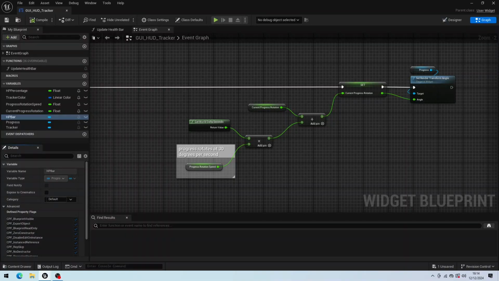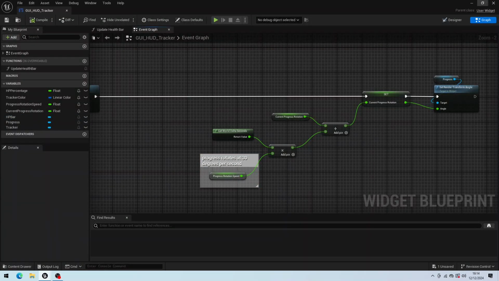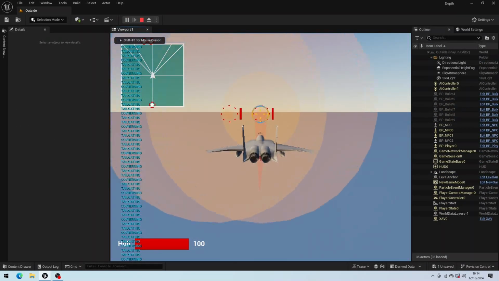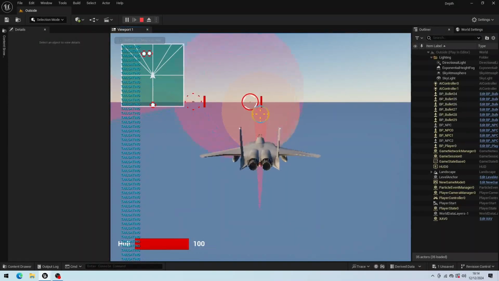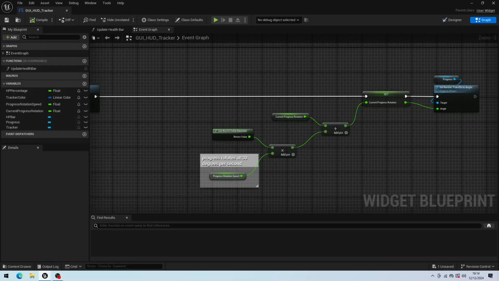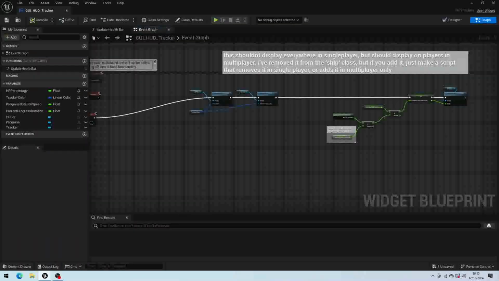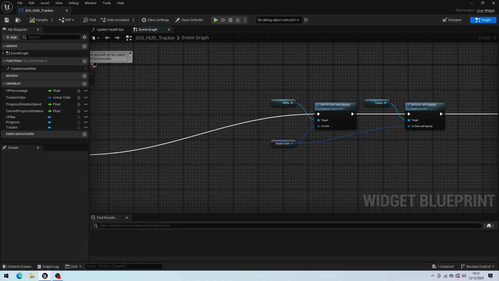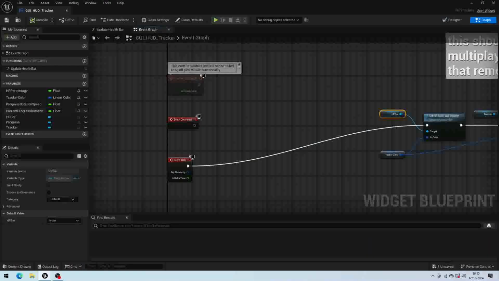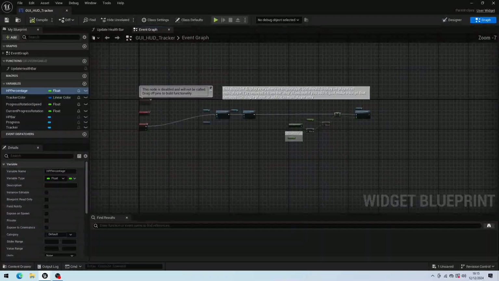Oh no, hold on. This is for something else. The rotation stuff. It's for when you're scanning them, I remember. So when you're scanning to get a lock on, as you've seen, it rotates at 30 degrees per second there. The progress for that is not the HP bar. HP percentage, that's the one.